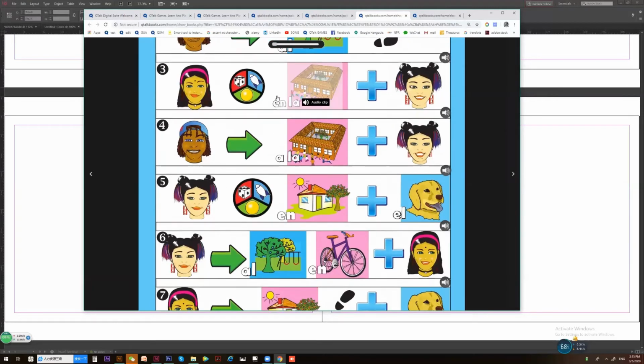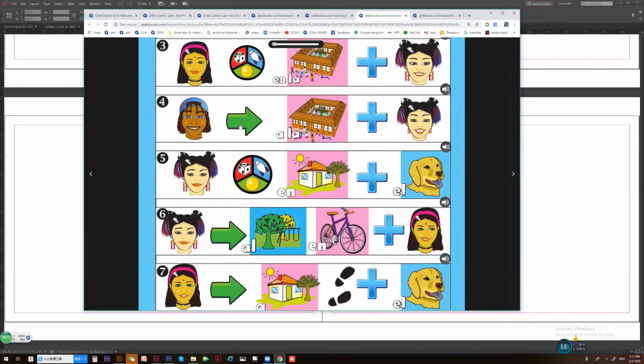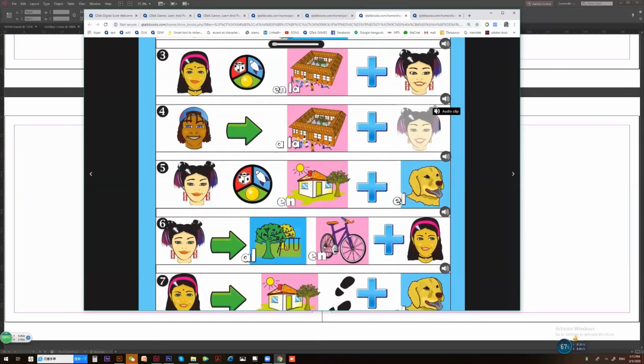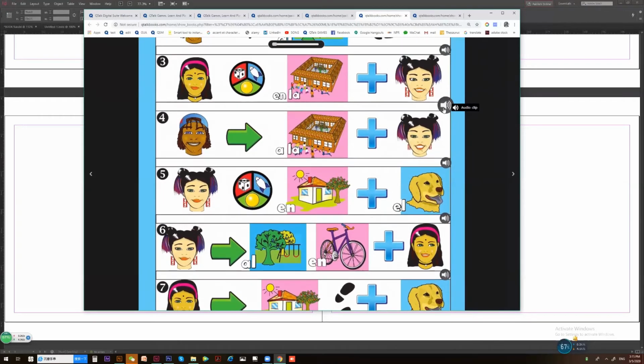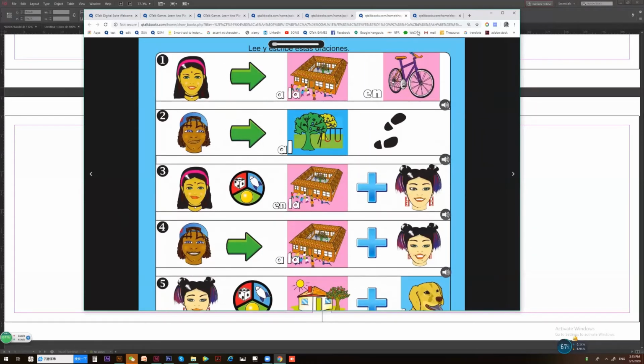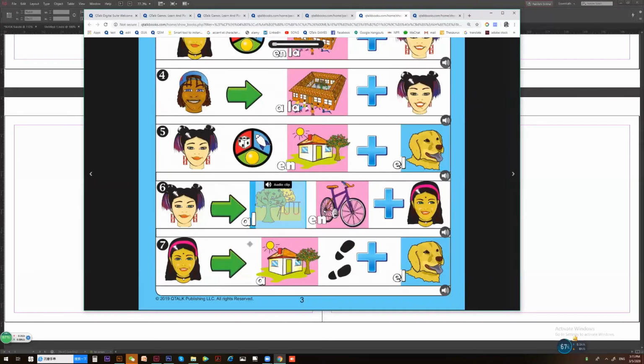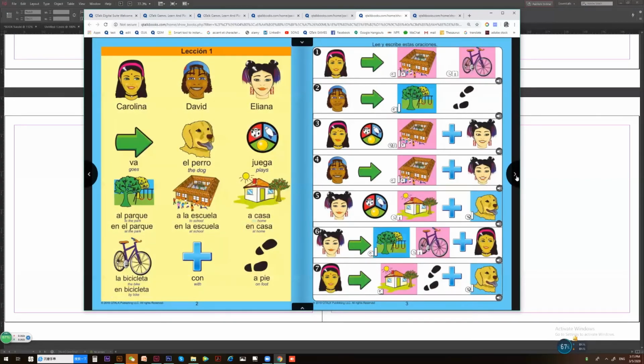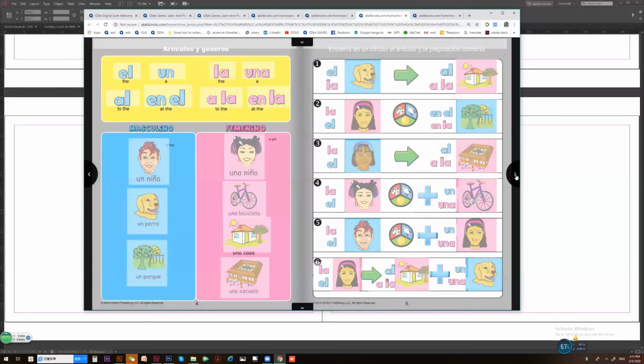Notice that you can click anywhere on any picture to hear the audio. If you click on this little speaker icon, you will hear the full sentence at a natural pace. So basically, here students would be able to practice on their own. You're going to discover that students are extremely excited at the prospect of remembering these sentences on their own. I'm going to go to the next page.